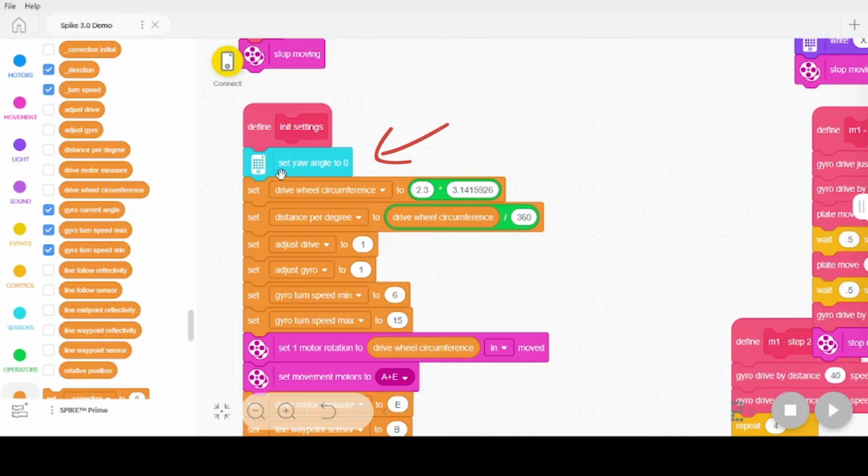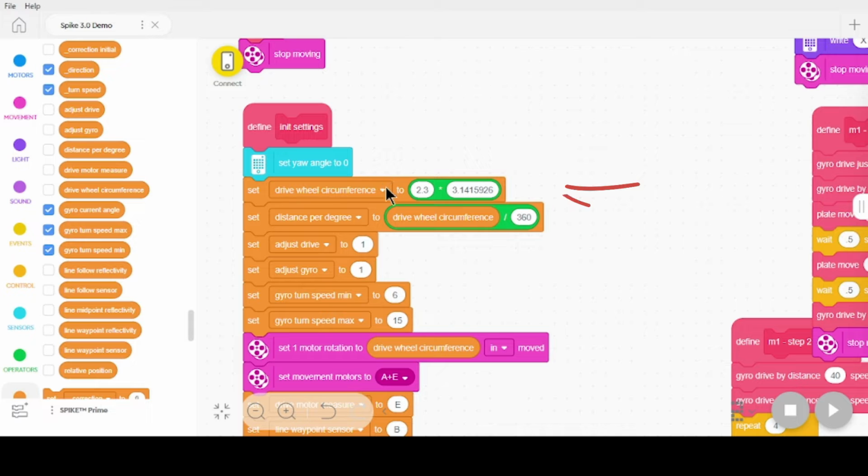First thing is set your angle to 0. Essentially what that's doing is it's changing the yaw, whatever angle you are at that moment, it's going to be set to 0. So it's going to start with essentially straight ahead is 0. Just as a review, the yaw is only good for 180 degrees plus or minus. Minus is to the left, plus is to the right. If you go past 180 degrees, the thing is going to start spinning around. You can play around with that and try it.